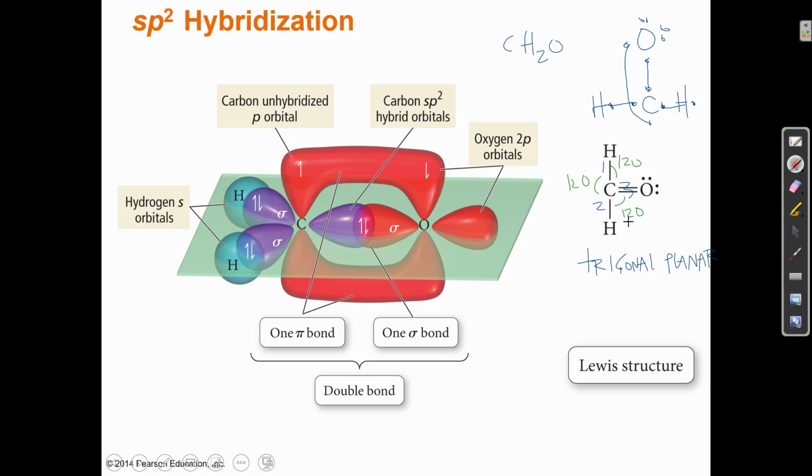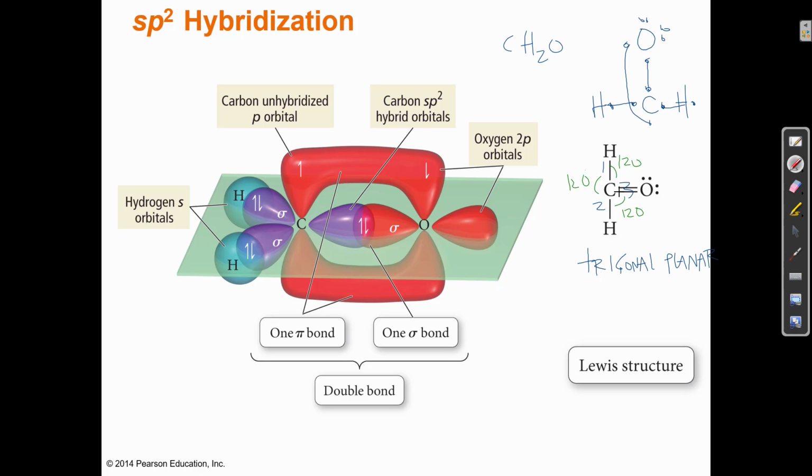Right? And now we can look at the electronegativity. The electronegativity between C and H, that difference is 0.4. So this is a non-polar bond. And here, the same, 0.4, non-polar bond. The difference between carbon and oxygen is an electronegativity difference of 1.0. So this is a polar bond. CO is a polar bond.